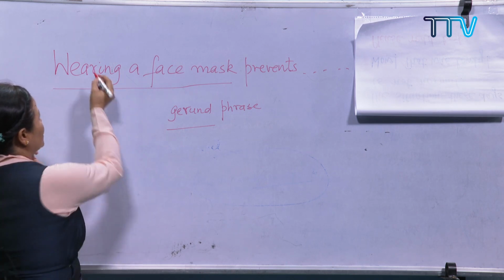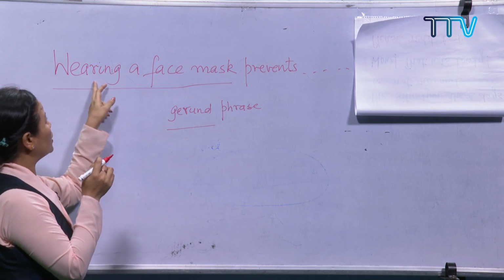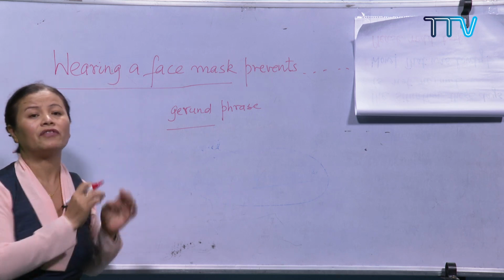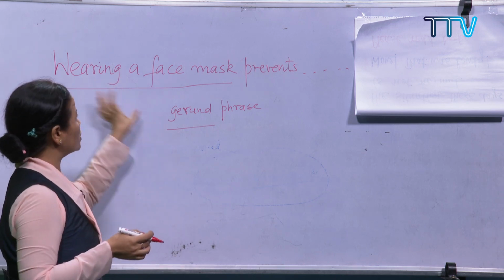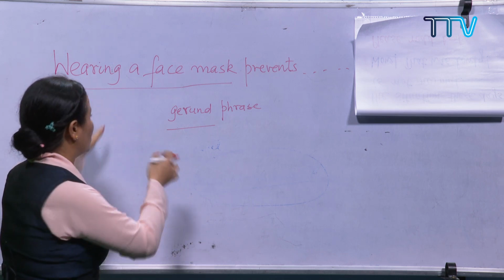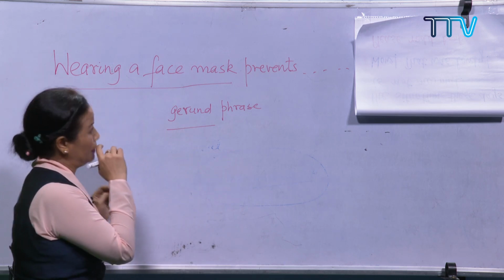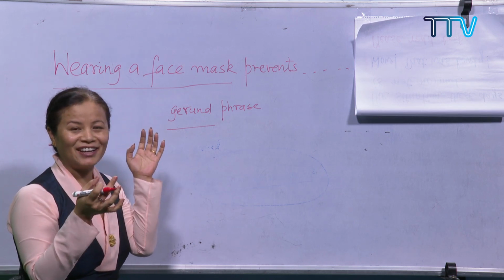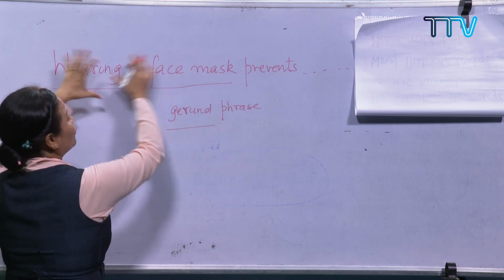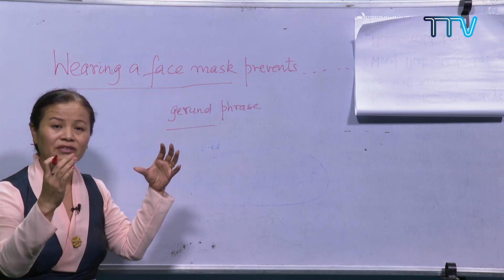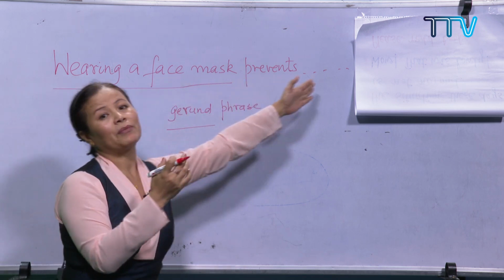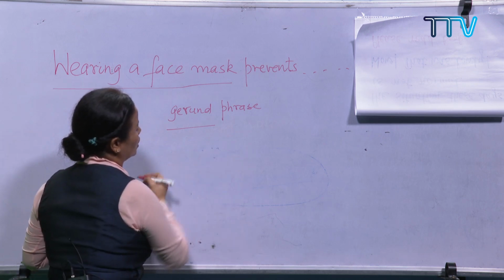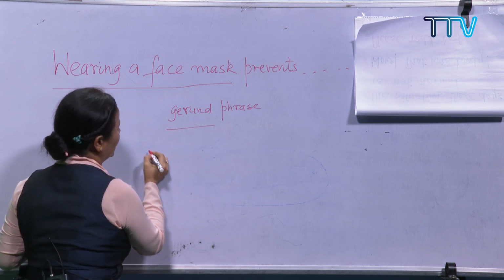Because you might feel it looks like a verb, right? But this is not a verb, it is functioning like a noun. The ing form of a verb that functions like a noun is called a gerund. So I'm just going to explain that with another example. Wearing a face mask, I think this makes sense, right? Do you understand, or do I need to repeat that? Wearing a face mask, this is a sort of activity. Wearing a face mask is an activity that is a noun. Prevents something, right? Let me make it a little simpler by using another sentence.